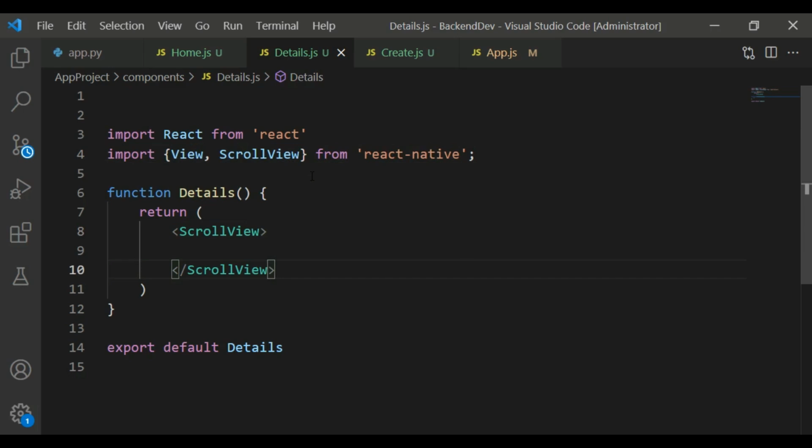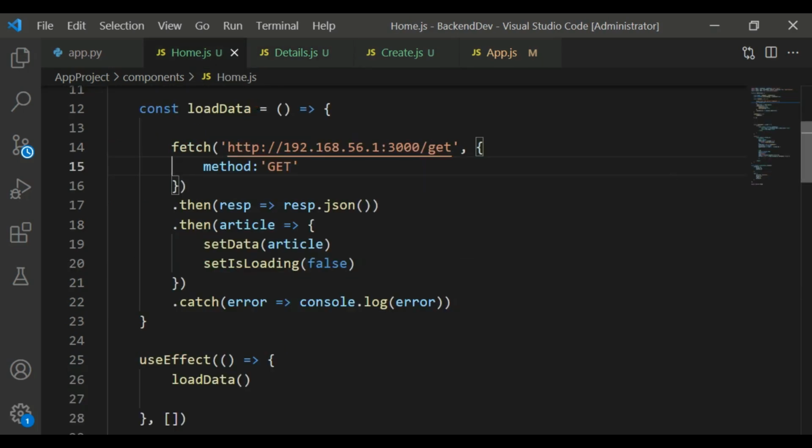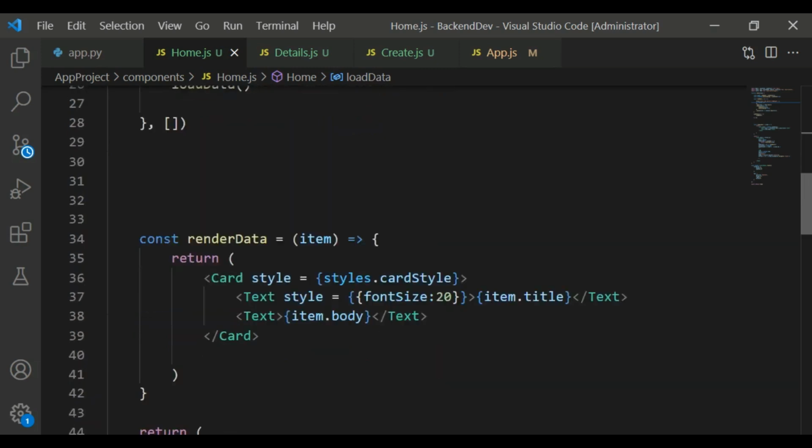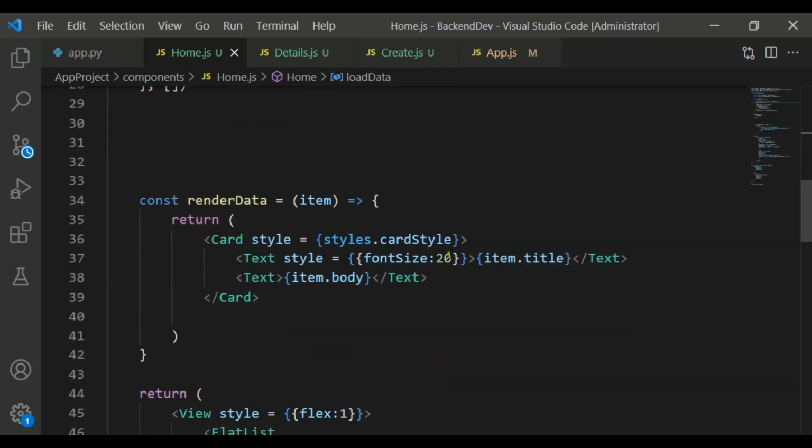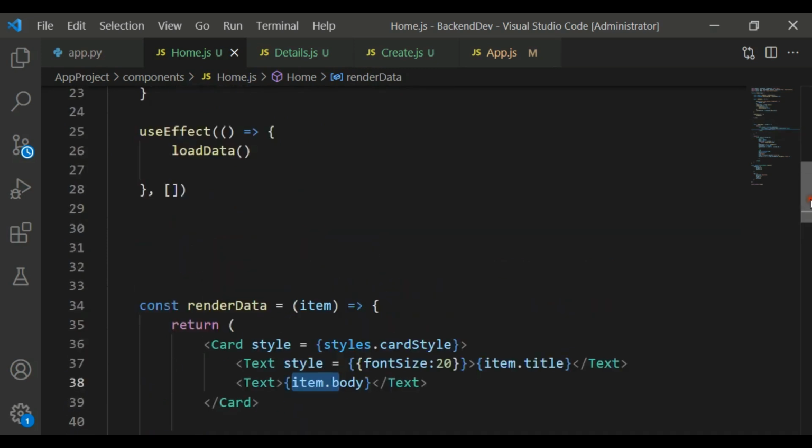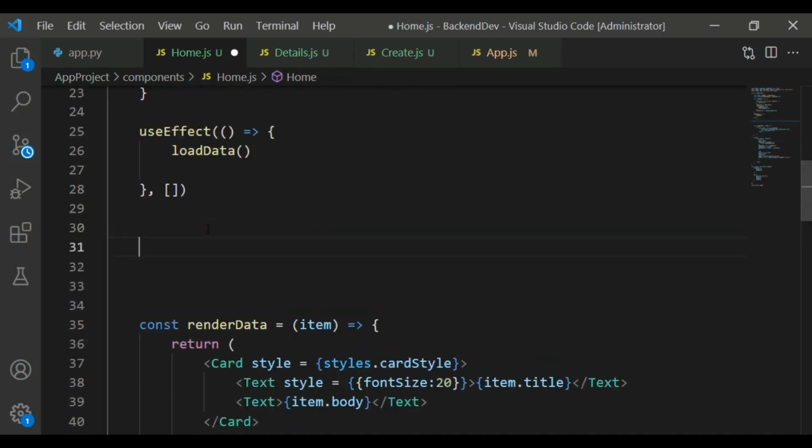Okay, now we need to go to the home.js, and this is the place that we are rendering our title and also item.body. So we want to create another method in here, and from there we want to just navigate to another screen.